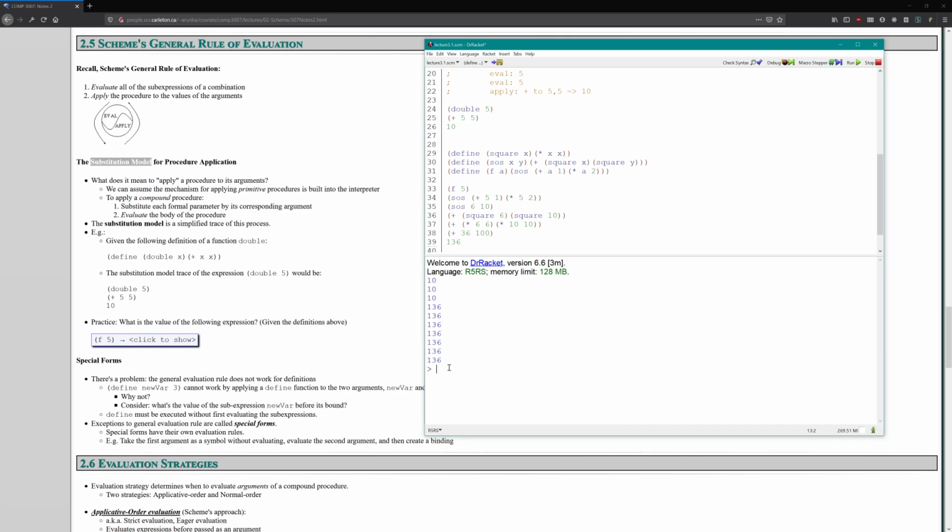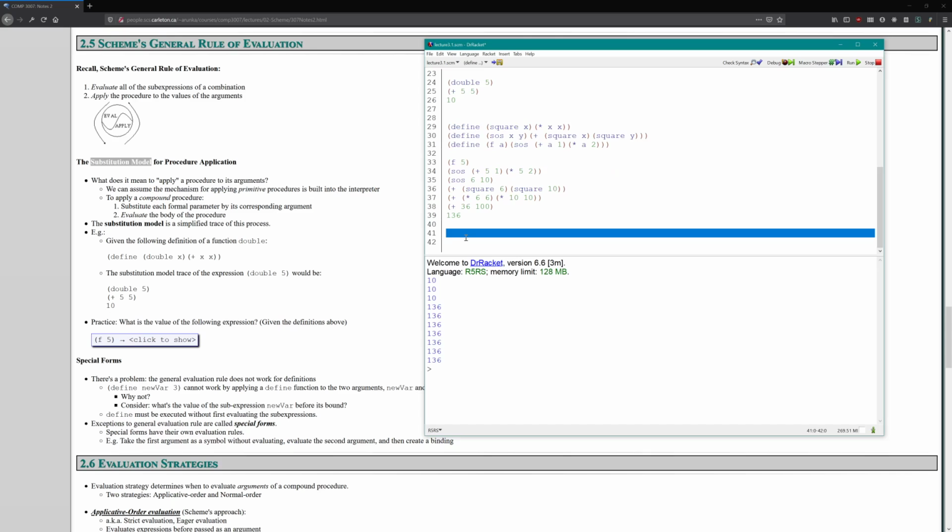All right, one last thing for this video, special forms. So the eval-apply, or the general rule, is the core of the interpreter, but not every expression can be evaluated in this way. And this brings us to the notion of special forms, which are any expression that is not evaluated in the usual way. So any combination that does not fit into those standard eval-apply steps, we consider to be a special form. So for example, define is a special form. In fact, it's a special form that we couldn't live without.